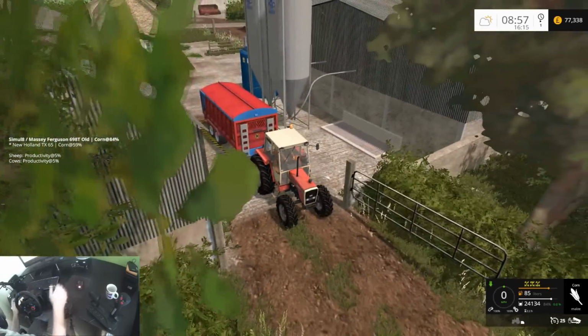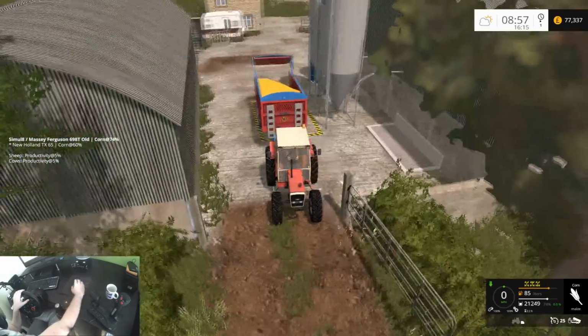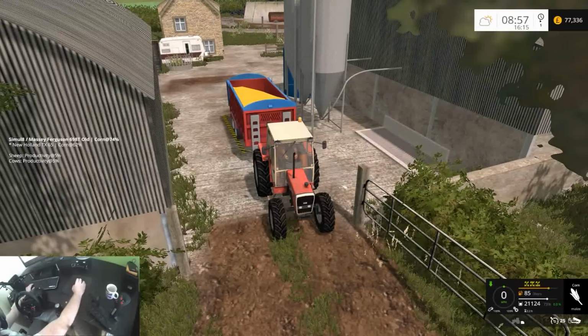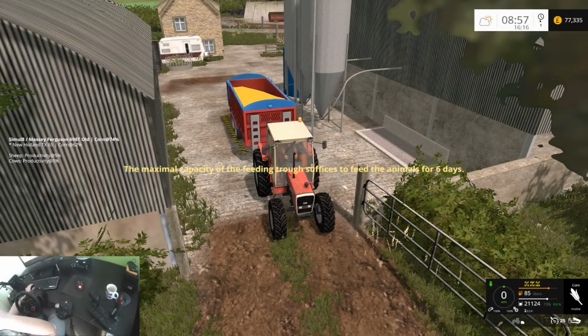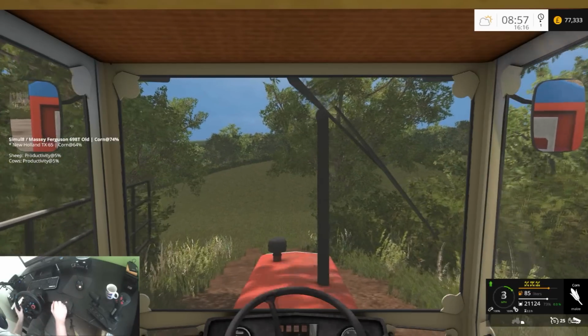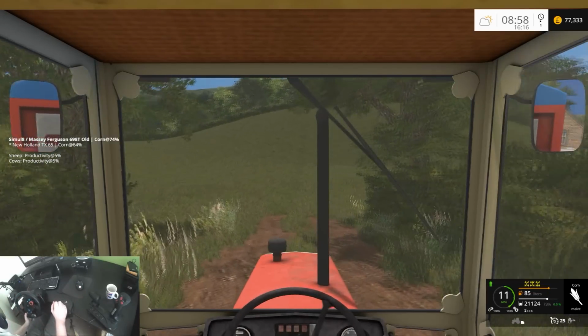Right guys, so we're at the beef yard right here. We're going to unload our corn into these silos here, which will then feed into the cows. Now I believe they've got... Yes, they've reached the maximum feeding already. Just go around here and turn around.